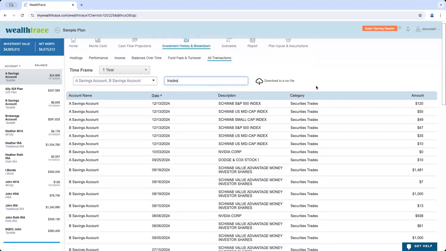And for people that have accounts spread across multiple brokerage firms, being able to view all the transactions, performance, and holdings for your various accounts in one place is really valuable and helpful. This allows you to just log into one website to view all your data instead of having to log into multiple institutions. A lot of the information that we show in the investment history and breakdown section isn't even available with many brokers. So unless you link your accounts, you may not even be able to view most of the data that we have gone over here today.